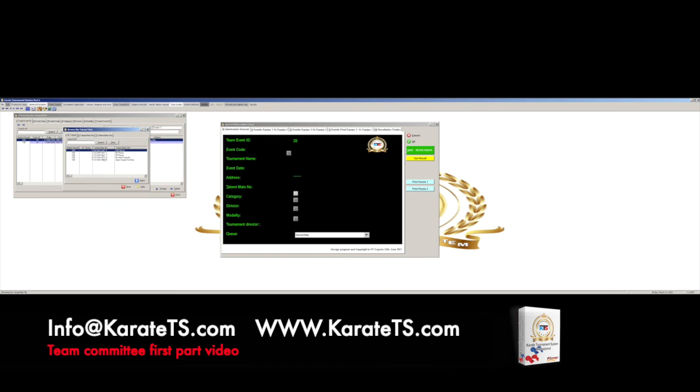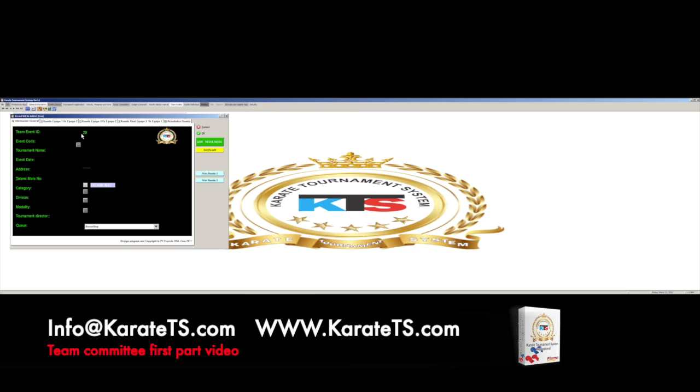It brought this screen first, which tells me what tatami I am going to be competing in. So I'll say tatami number 1, 100 pieces of mat. Beautiful. I bring it over. And then this screen is telling me my event is number 20 now. So this will be the number we will be using for every scoreboard for this event. Remember that. Number 20.